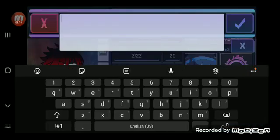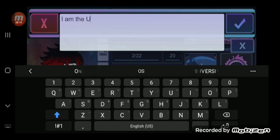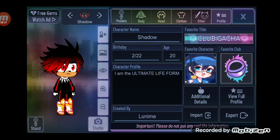And if you don't know who Shadow is, same as Float is. Ultimate life form. That is his famous, most famous quote that he used in all the video games and shows. I am the ultimate life form. He's probably gonna say in Sonic the Hedgehog 3, I am the ultimate life form.